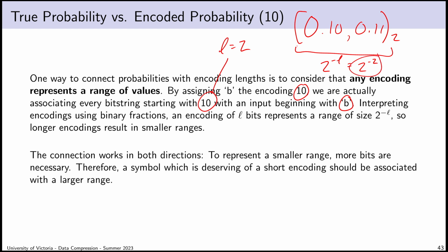And that means the longer the length is, the smaller the range is. And that works in both directions. If I have a length that is small, then I'll have a range that is large. Because of course, as my lengths get larger, the range gets smaller. And so intuitively, we already know that length being short is good. If a symbol occurs very frequently, it deserves a short encoding, a short length. I am basically illustrating that there's a parallel here of short length equals large range. The shorter the length is, the larger the range is. So intuitively, if we agree with the premise that a frequently occurring symbol deserves a short length, we should equate that to large range. Okay, that's one way of viewing it.